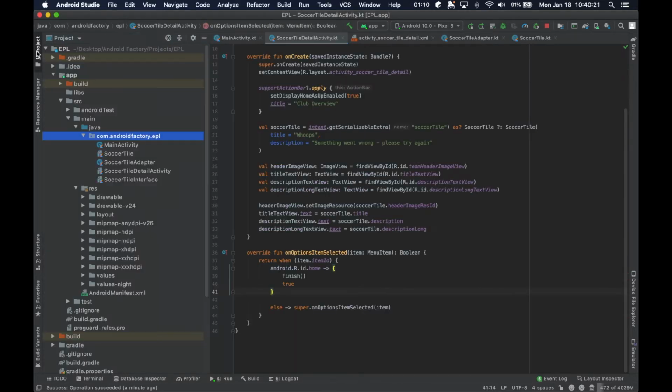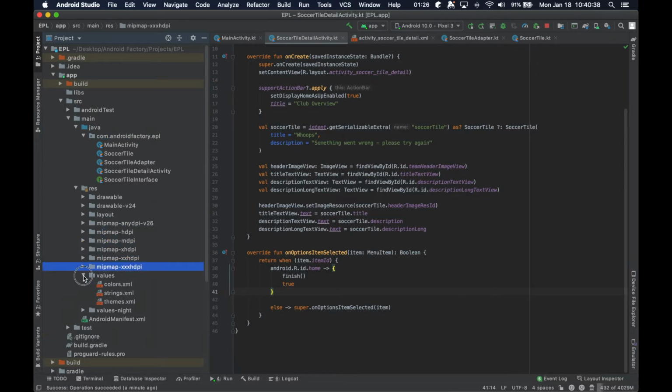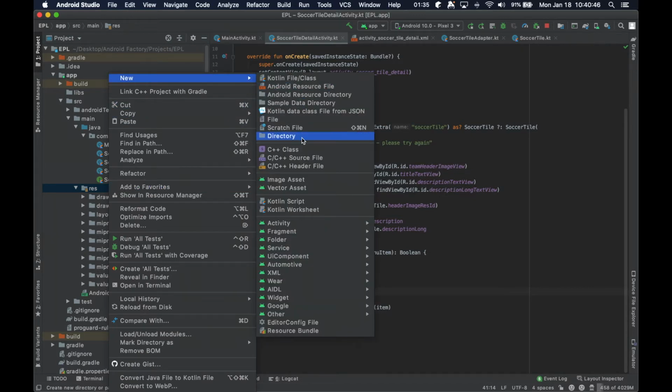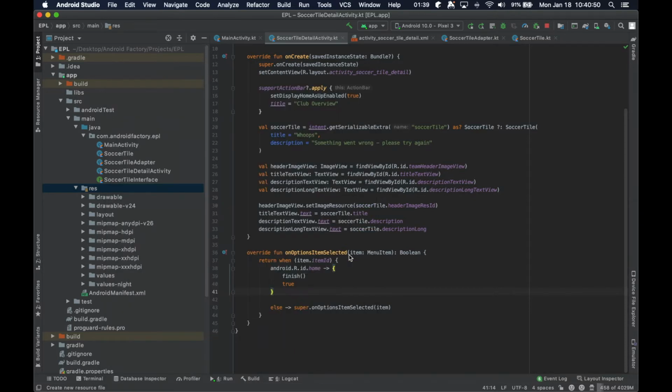So first things first, let's actually create the menu. You'll notice here in the resource folder of the project view, you don't start with a menu folder like some of these other ones like layout, drawable, mipmap, which has to do with all of your launcher icons, and values that has a few other config-like properties. You don't actually have a menu one to start. So we're going to go ahead and create a new Android resource directory.